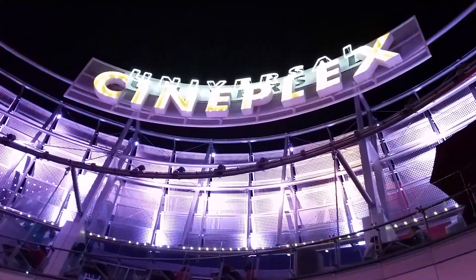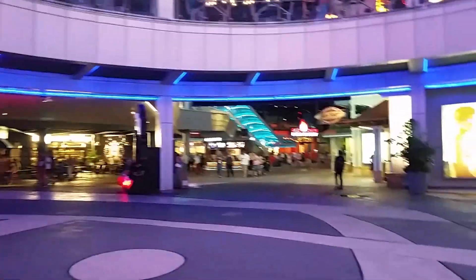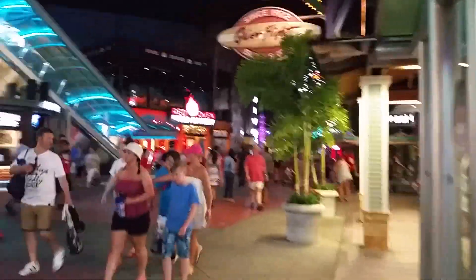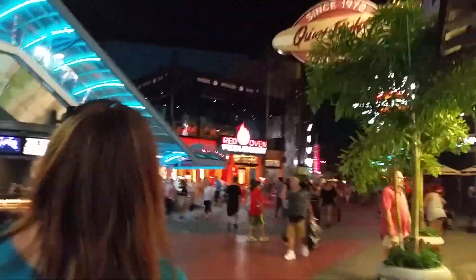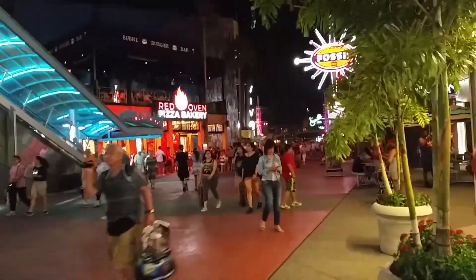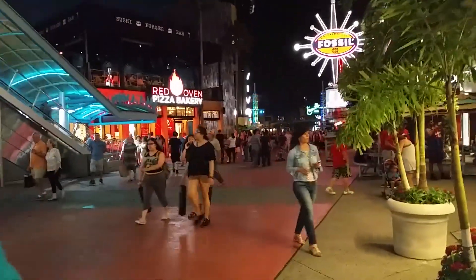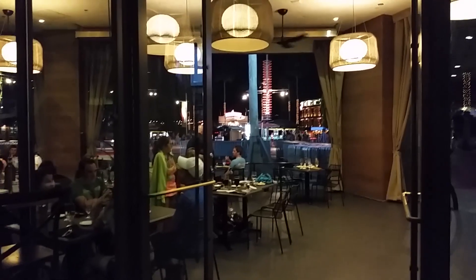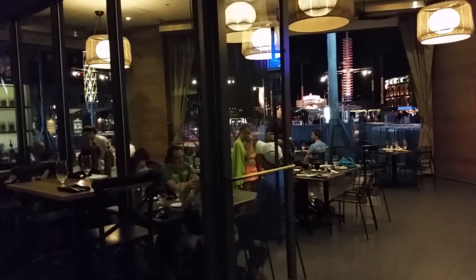So I just got done watching The Avengers — absolutely amazing. The best of all the superhero movies. That blew everything away. And now we're looking for a place here on CityWalk to go eat at. He wants to go to Waffle Bar. That's Burger King, honey — I'm not going there. There's Italian food right there — Vivo. Or we can go to Emeril's. He's overpriced. You haven't even seen the menu. Alright, so we're doing Vivo — we're doing an Italian restaurant. Really nice.